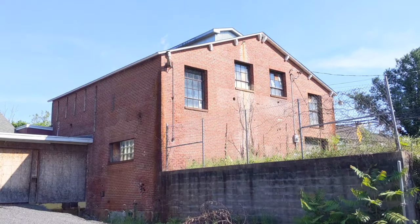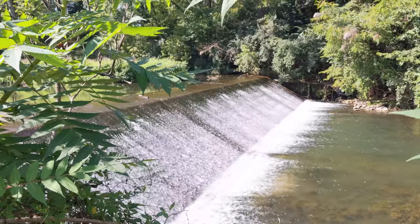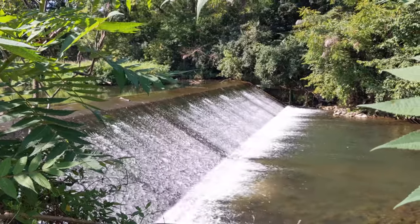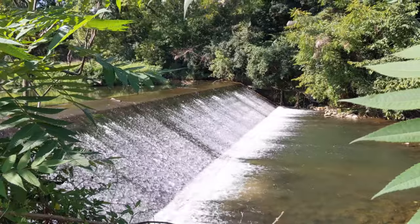I just wanted to share this tidbit because in a world where things can seem chaotic at times, this kind of felt like the little piece of harmonic closure we could all use in 2020. Her article stated that the final preparations are being made and this dam's going to be gone within the next few weeks or months.